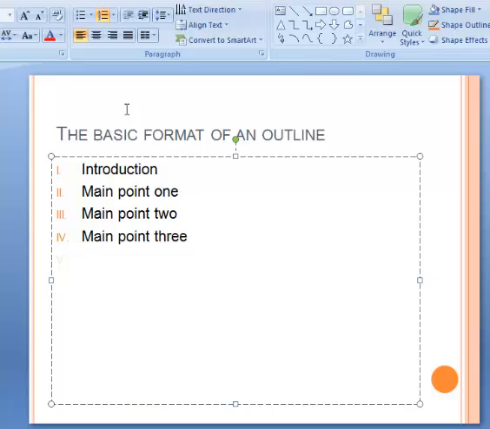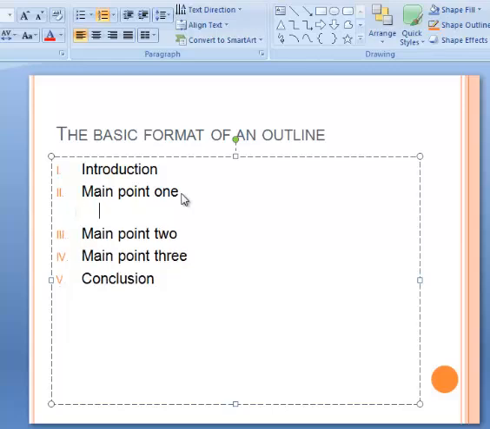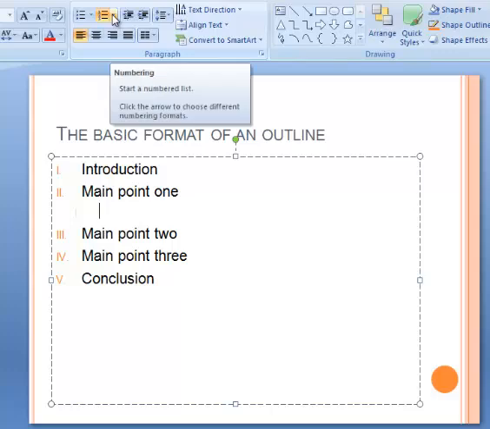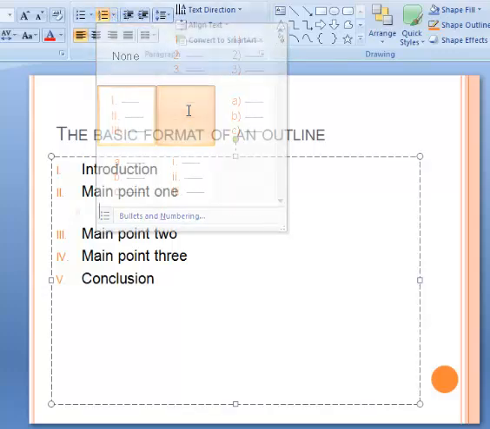You just add that onto your outline, and you always finish up with your conclusion. So this is the basic outline of any paper, as you know. Introduction, main ideas, conclusion. Now we want to go back in the outline. We want it to be more detailed than this. And so simply hit Enter, hit Tab so it gets indented. I'm going to use the tools again in PowerPoint to change this to letters.